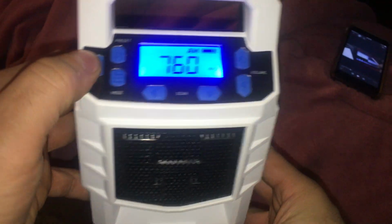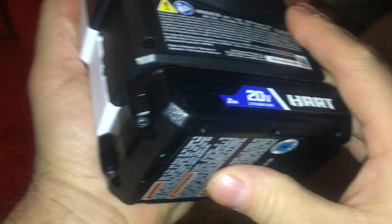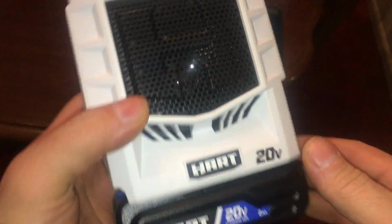So anyway, what is that? What did that say? Oh, that said bye? That's so stupid. Just speak it. Anyway, that's the speaker. That's the Bluetooth. That's not bad for $10. Yeah, I kind of like that. Why do I like that?